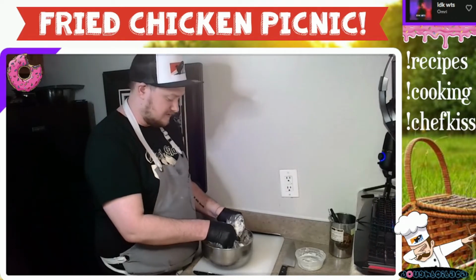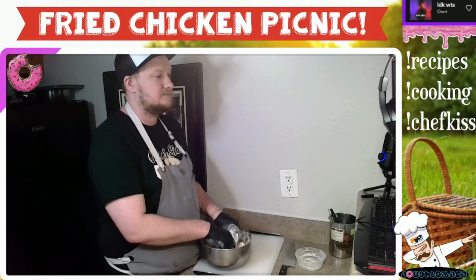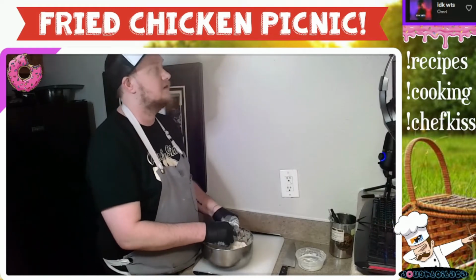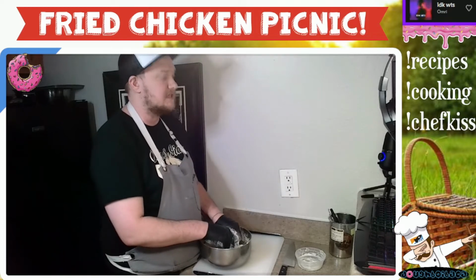Just kneading this flour into this butter right now. So we're starting off with biscuits. And then Cowboy Caviar I'll also be making a little bit later, which is really fun. If you don't know what that is, it's kind of like a cold bean salad, but also used as dips.